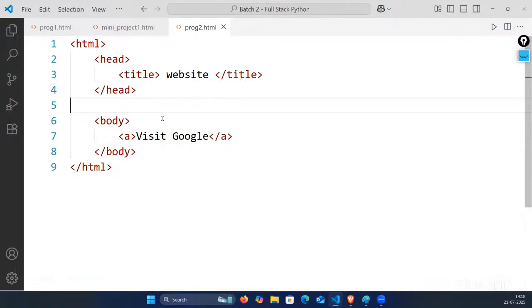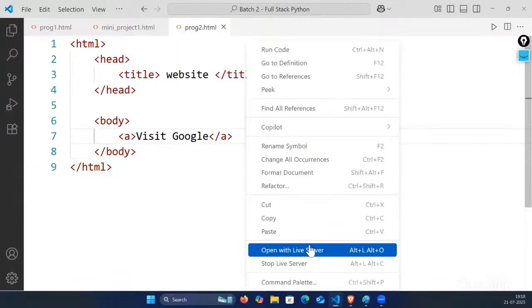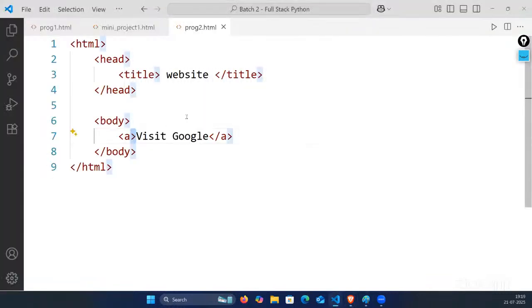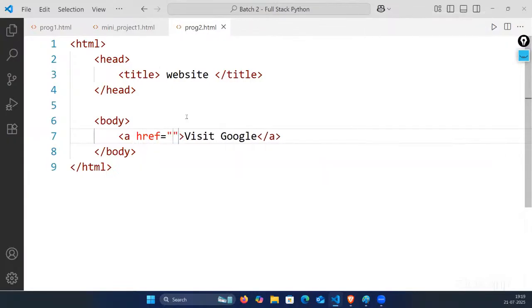Fine. So we use the anchor tag and inside this, we put something called visit Google. But we haven't put a reference where we wanted to send it. Now let's see. See, it is showing visit Google, right? Here we are using the anchor tag. Now, I wanted to make it clickable. When someone clicks this, I wanted to redirect it to the Google page. So for that, I will use something called href. Yes, href. And next, I will give the complete path.